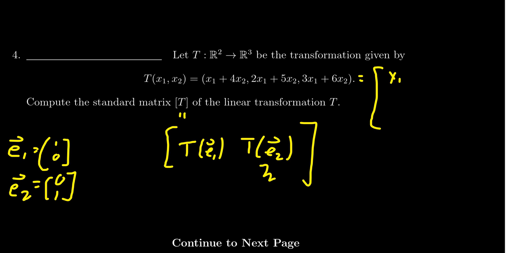If you do that, you get x₁ plus 4x₂, 2x₁ plus 5x₂, and then finally 3x₁ plus 6x₂. And when you write the transformation this way, kind of like writing an augmented matrix to represent a system of linear equations, you can basically see the coefficients in play right here.